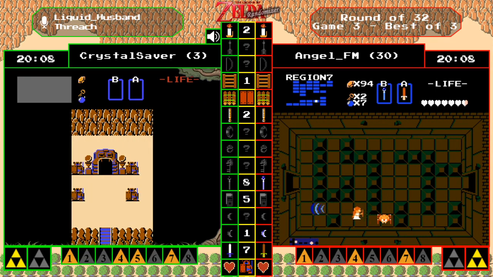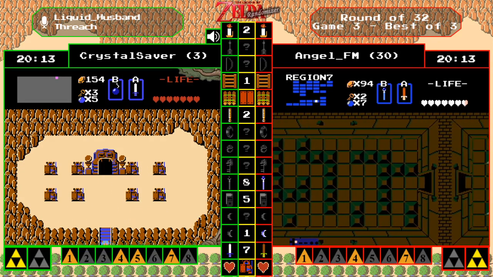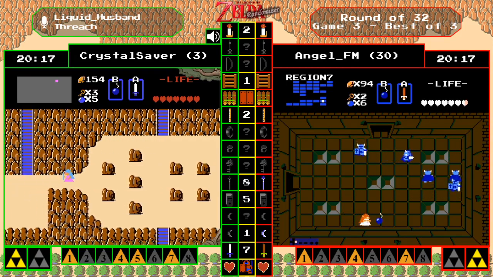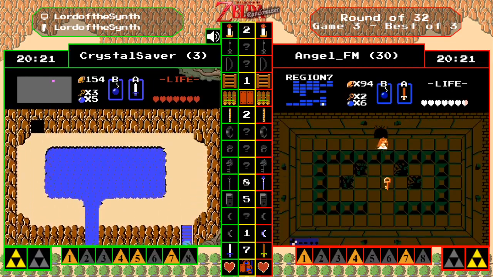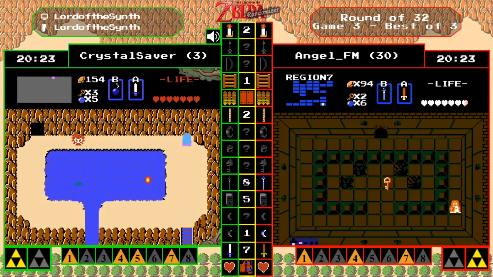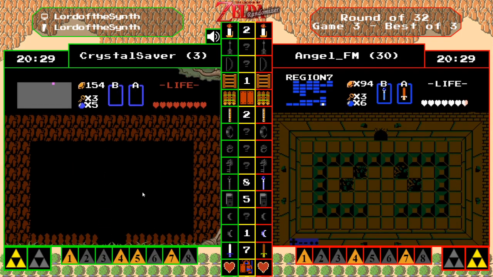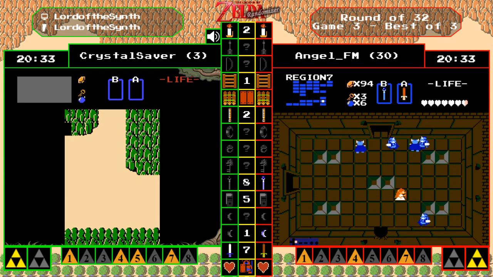And Saver with the Triforce grab. Let's see if he re-enters or makes a play for the white sword item. White sword item. It looks like that's the play. I mean, the odds of it being something useful are higher than usual. I mean, we've still got some good ones out there, but it's a heart container.